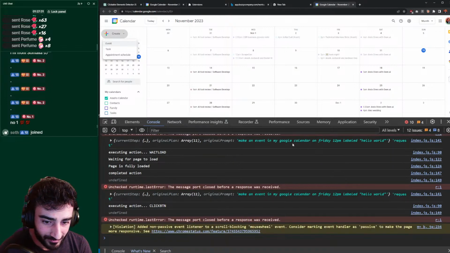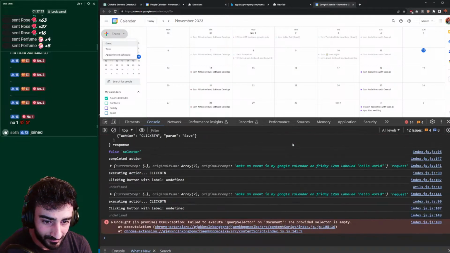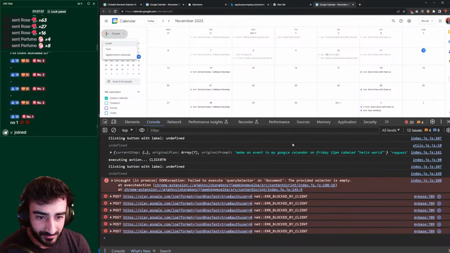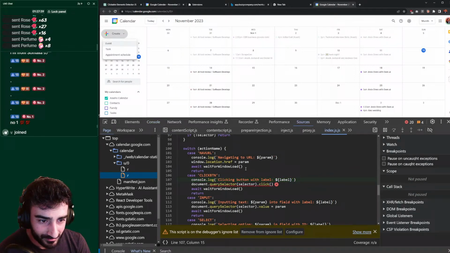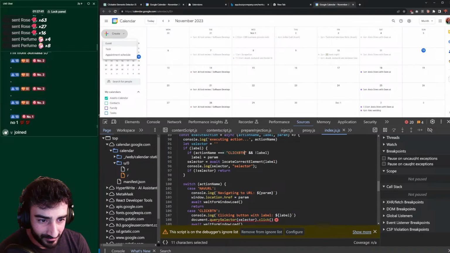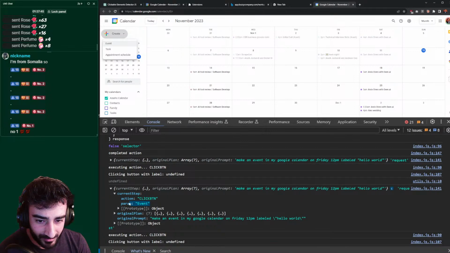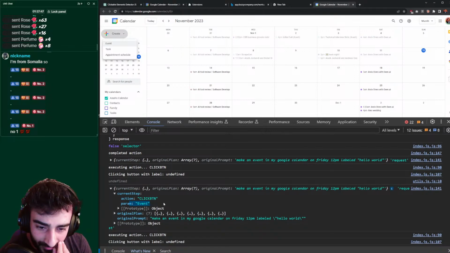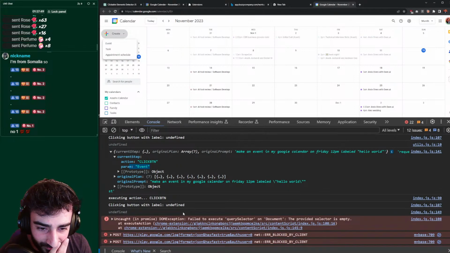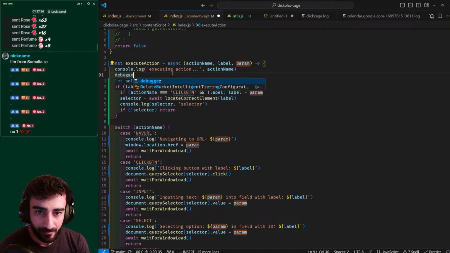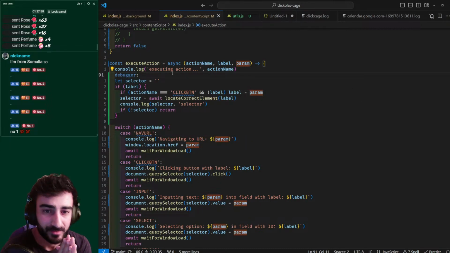Click button. Undefined again. Click button, param event. Oh, that's perfect. That's actually the right button, but why don't we, all right, I'm gonna add a debugger here. So let's step through it.